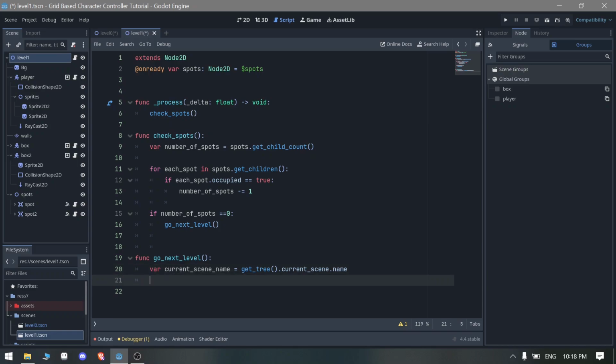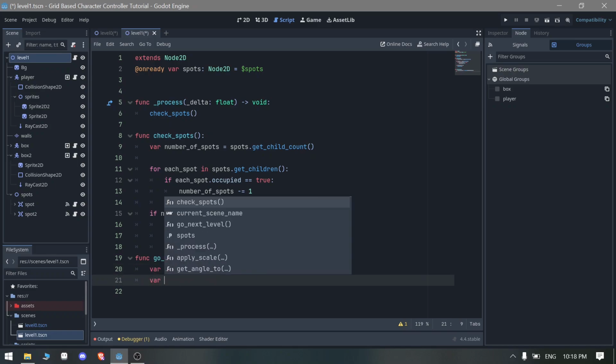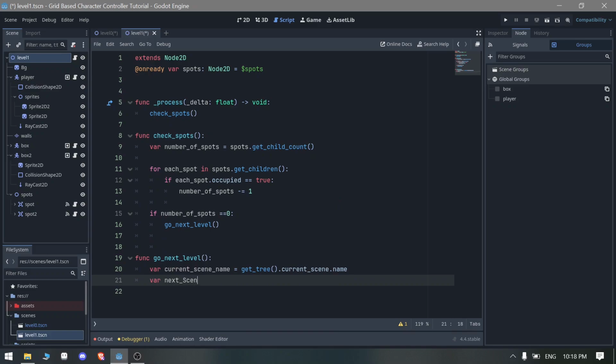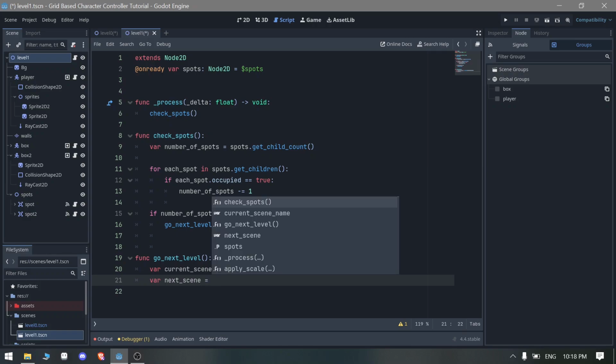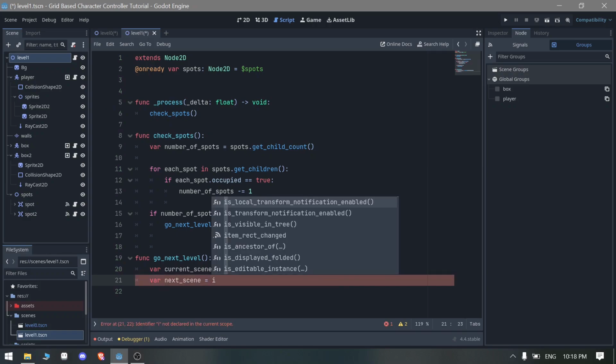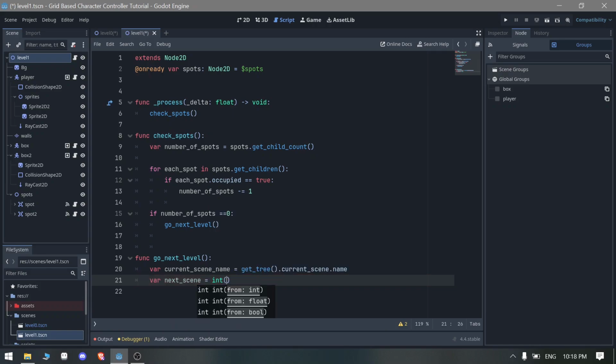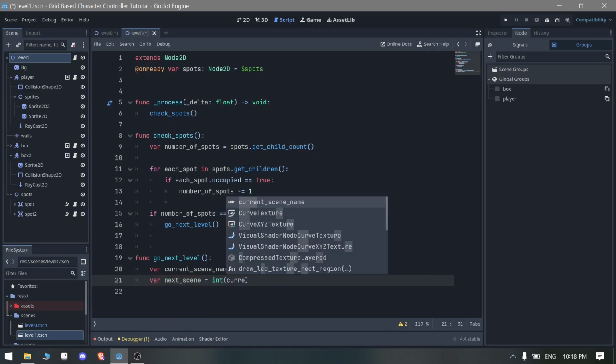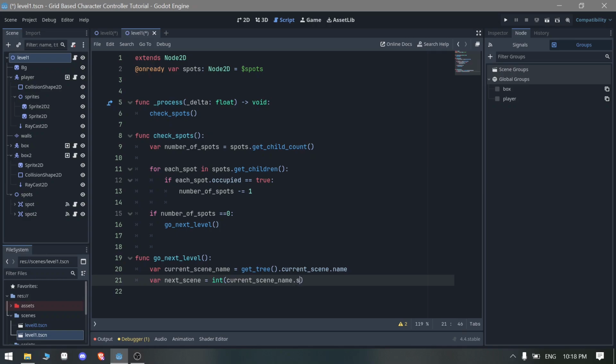And next scene, so we are going to get the next scene name here, or maybe next scene. So the next scene is going to be obtained as an integer. We are going to get the current scene name dot substring, and we are going to get from index 5.